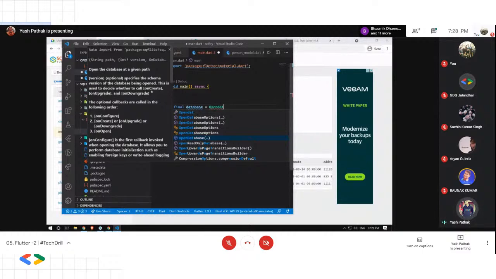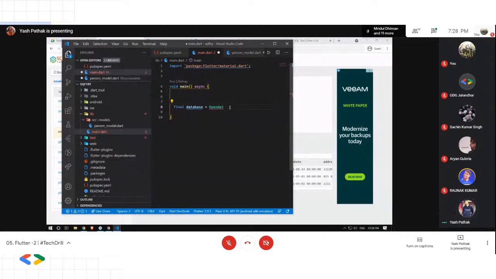So these are just methods. Like onCreate is something which will be executed when you install the application for the first time. Okay. Similarly, onUpgrade, onDowngrade are the respective functions as the name suggests. All right. So yeah, these will be executed when for the first time your application is triggered. Okay. Cool.